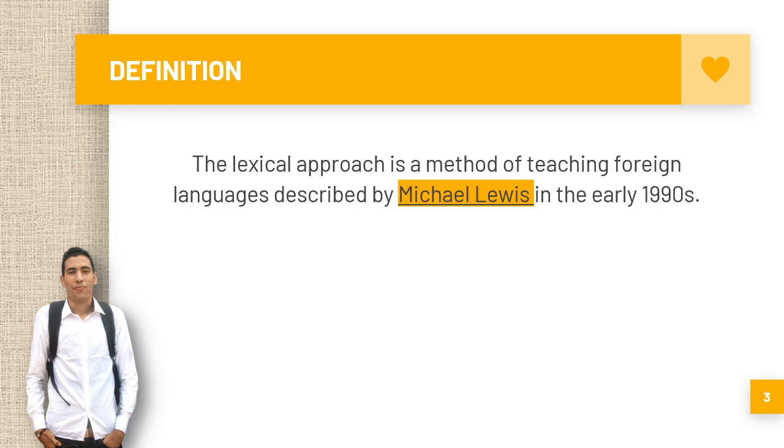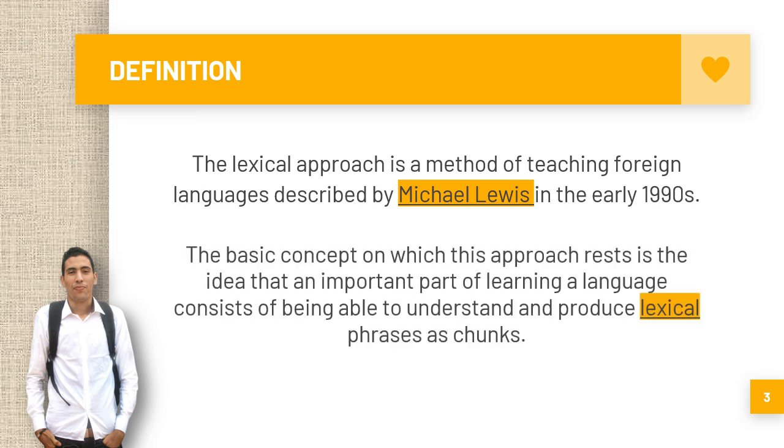The lexical approach is a method of teaching foreign languages. Of course, I guess you already know that. But what you don't know is, it was described by Michael Lewis in the early 90s. And the basic premise for this approach is that it's an important part of learning a language for the learners to be able to understand and produce lexical phrases as chunks.